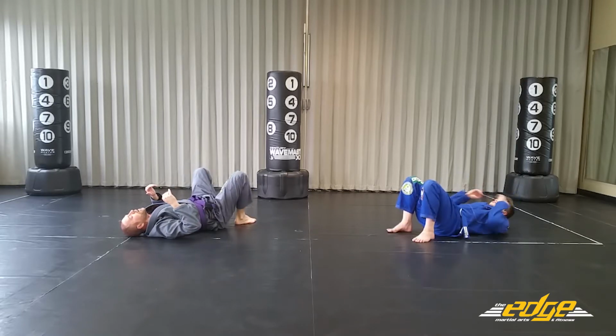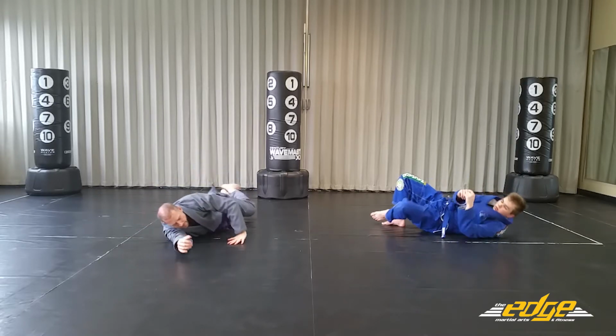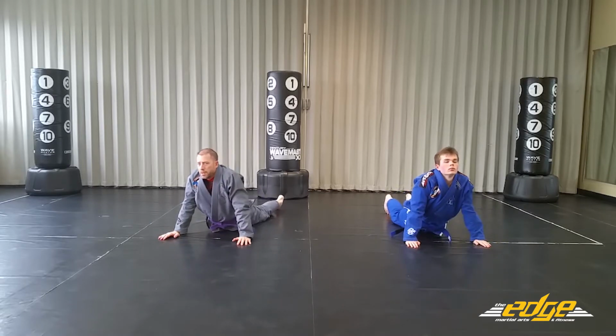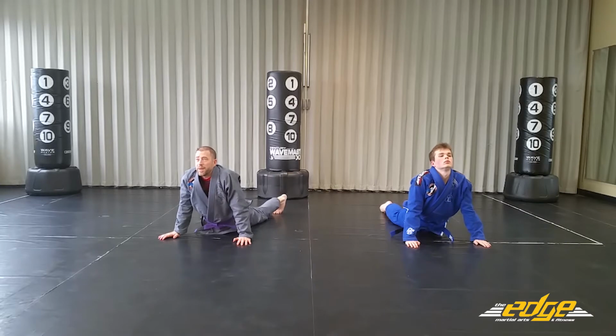All right, relax. Roll onto that belly. Upper body push up. Stretch that back out a little bit. Get that belly stretched back out. Get that lower back adjusted.